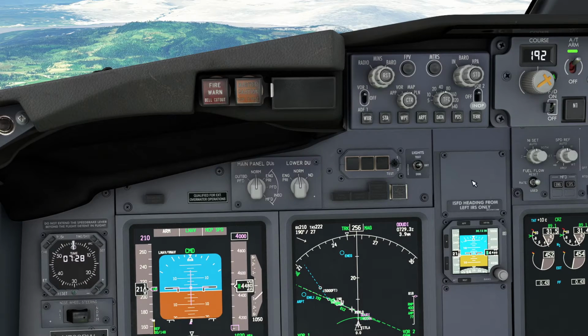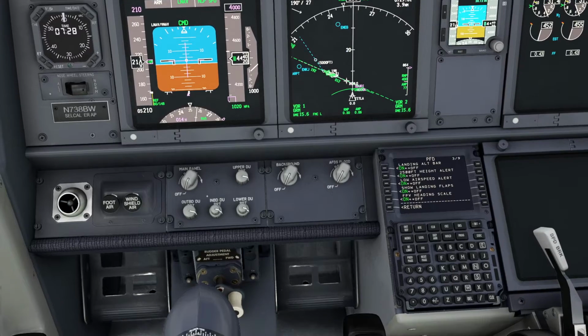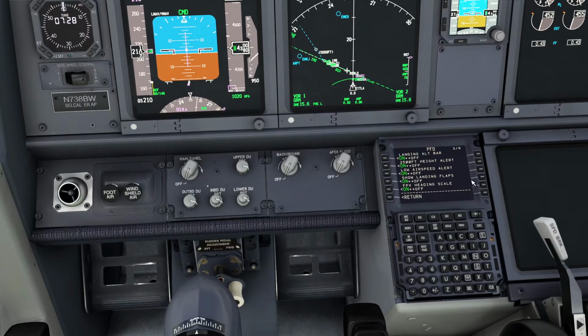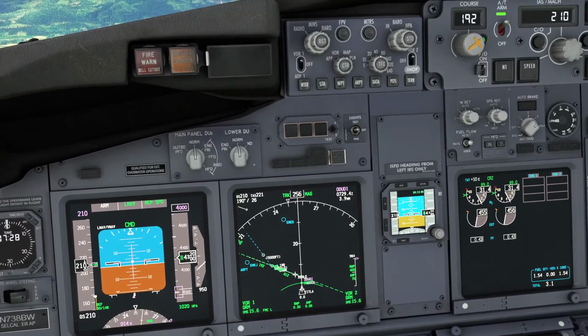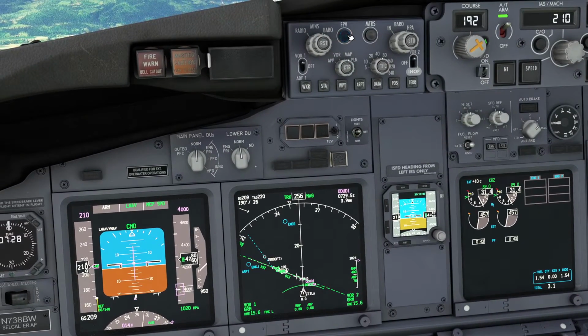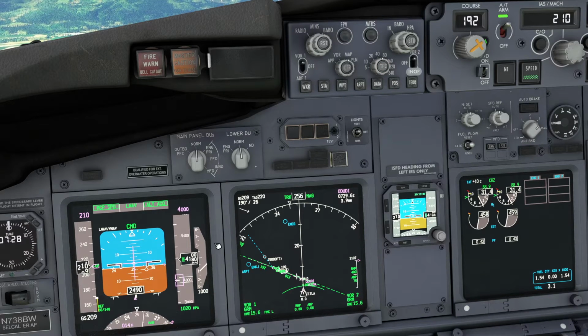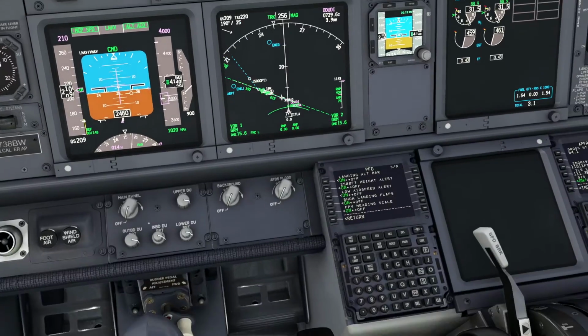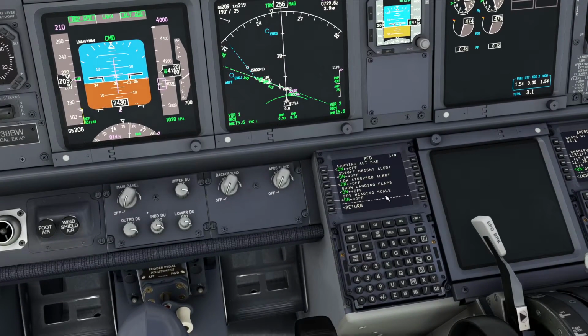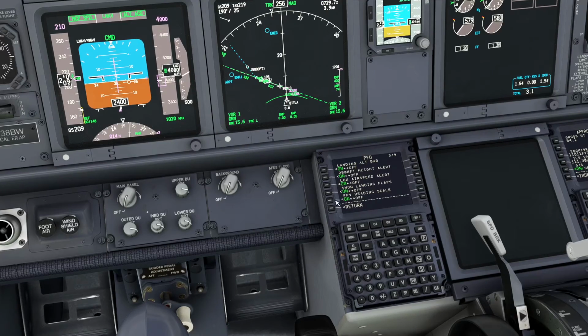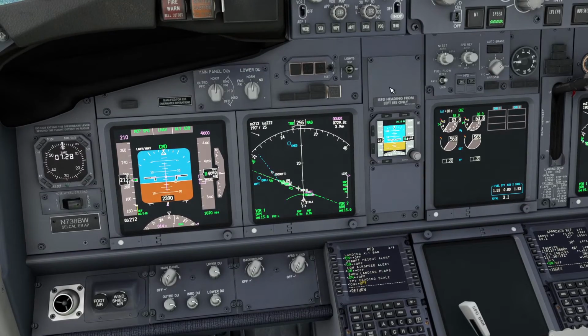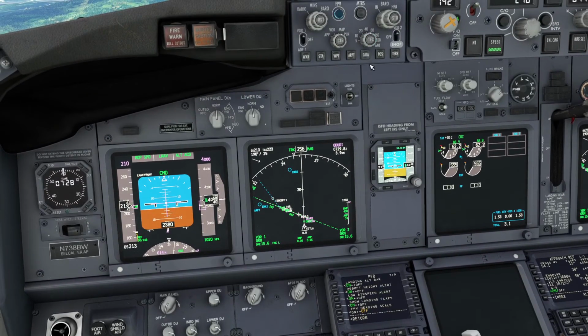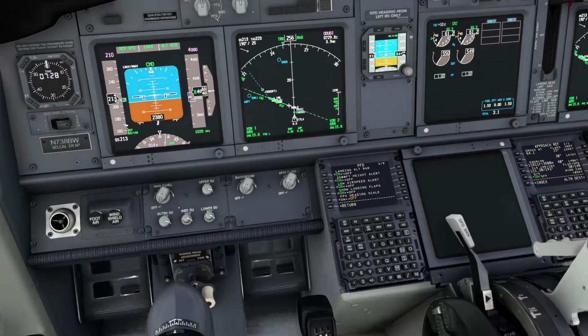Okay, so don't blame the airplane for having the flight path vector heading to on while you have it set to off. Okay, so you need to have the flight path vector on, and you need to have the flight path vector heading scale to on as well. I do recommend keeping it off, as I've never seen this option available to any airline. Okay, so this is related to the flight path vector.